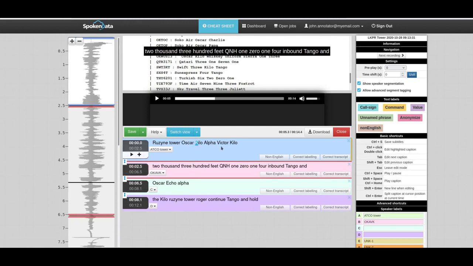If the alphabet is used somewhere else, it's without capitalization. Also, the other words which are capitalized are the named entities, which is, let's say, Ruzyně, Prague, Paris, Zurich, and so on. And the airline designators, like Lufthansa, British Airways, and so on.